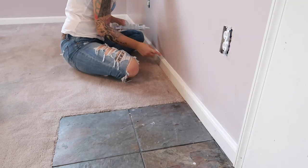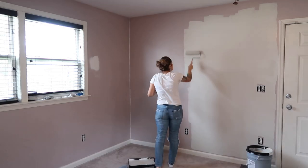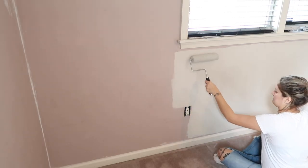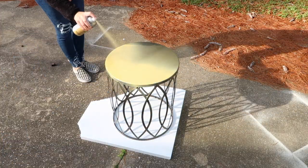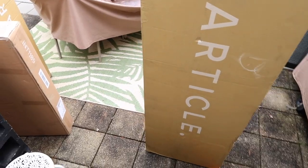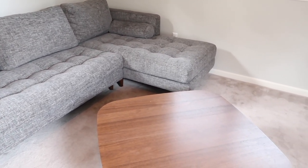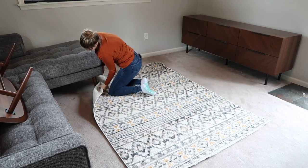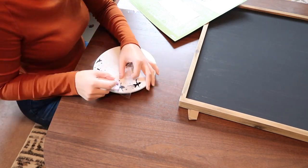I really wanted to convert this space into an area that our entire family could really use, enjoy, and love while still keeping it a functional playroom. I definitely think I nailed it, and I DIY'd the entire thing as always, because you guys know I am always on a budget and I like to do these things as affordably as possible. So I have a ton of great ideas to share with you if you have an awkward space like this in your house and you're looking to transform it on a budget — this is definitely the place for you.